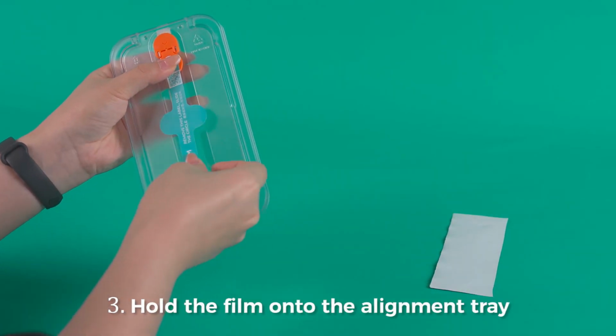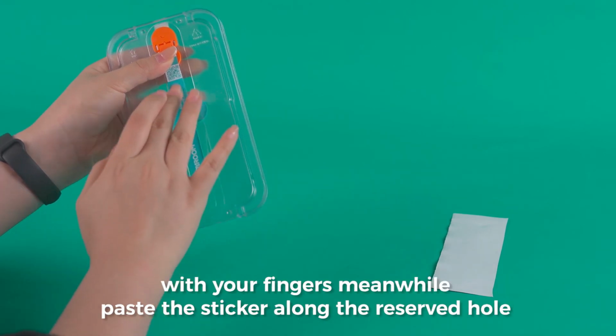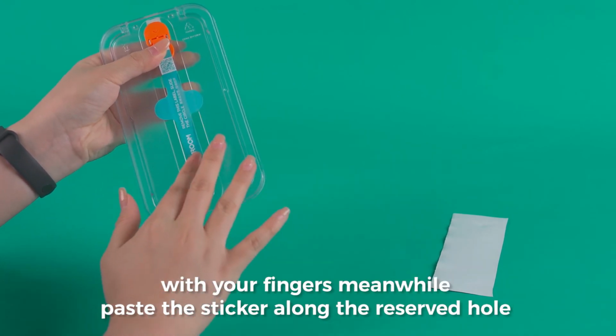3. Hold the film onto the alignment tray with your fingers. Meanwhile, paste the sticker along the reserved hole.